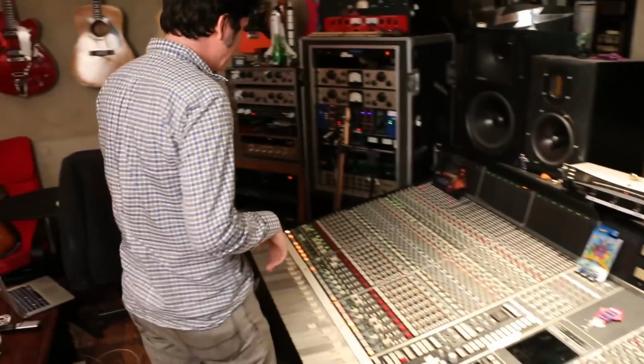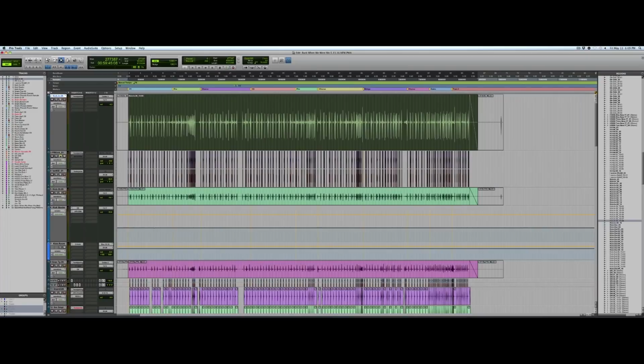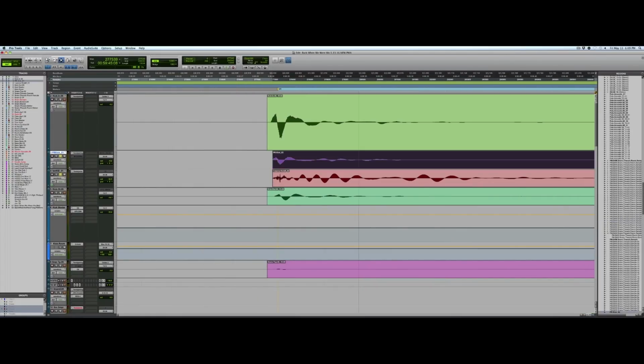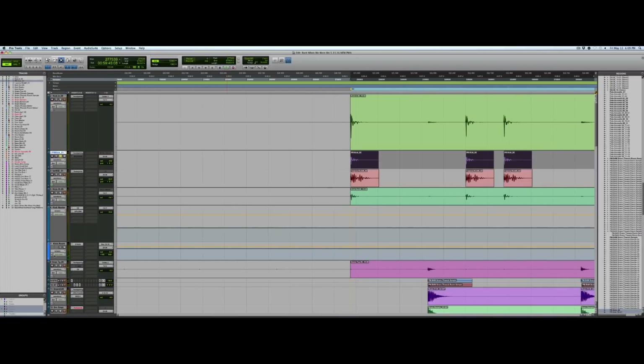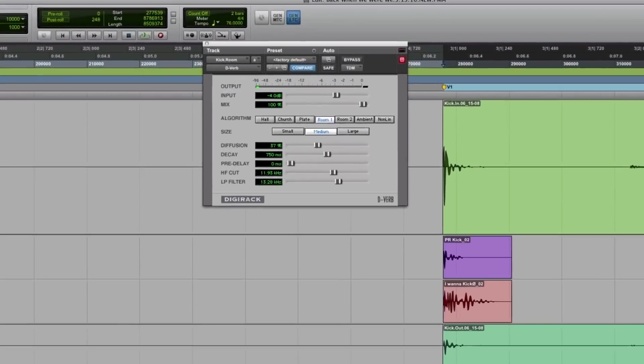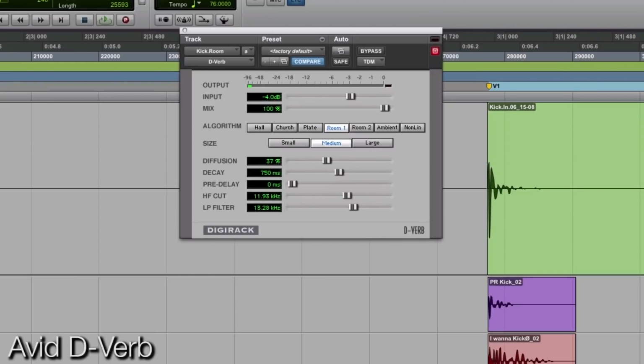So there's my kick. Now samples are coming out 25-26 on the console, and there's two. They're both time adjusted so that they're in phase with the kick out, which is the latest sounding kick, the one we hear last. Here's the PR kick. This is a very aggressive kick, and that aggressive kick is feeding the kick room. The kick room is just a good old generic deverb. Nothing particularly exciting.